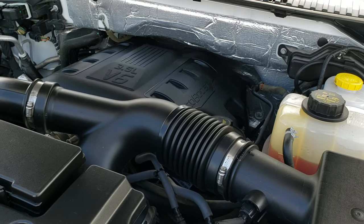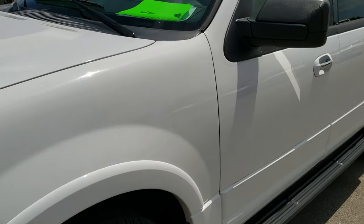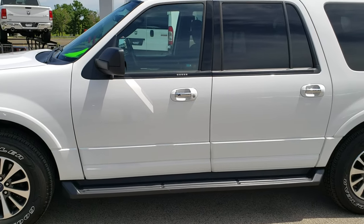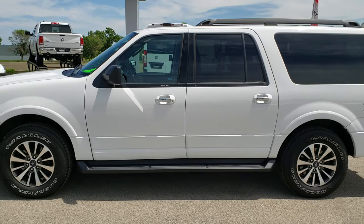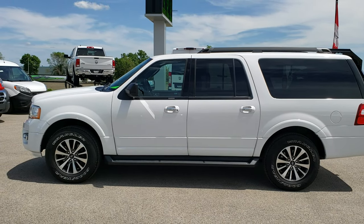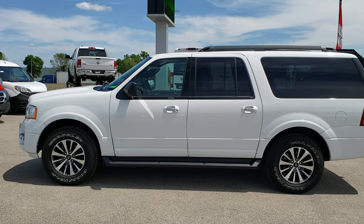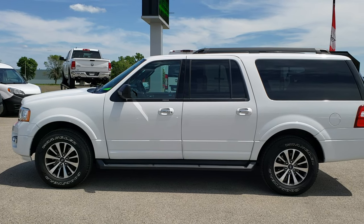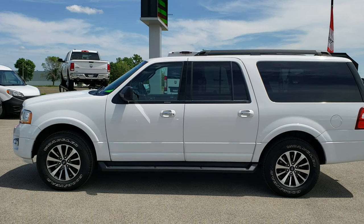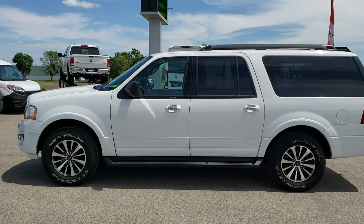Has a fresh oil and filter change, all the fluids have been checked and topped off. Vehicle has been gone through mechanically 100%. Has like-new tires in the back and brand new tires in the front. To see more pictures of this Expedition or one of our other 450 new and used cars, trucks, SUVs, minivans, Wranglers — you name it we got it — go to our website www.summitauto.com, full pictures and descriptions of every single vehicle from two locations. If you would like to check out more HD videos, you can go to youtube.com/summitauto.